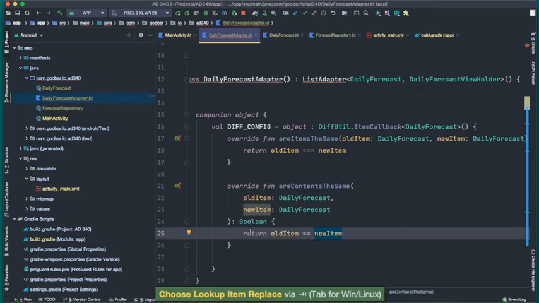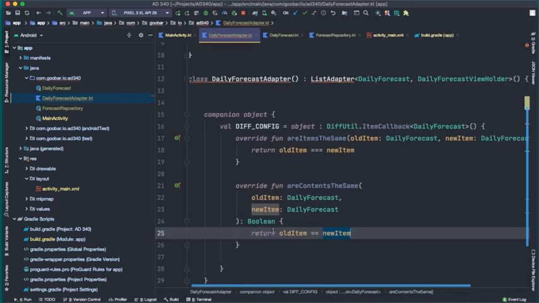So notice this looks very much the same, but slightly different. We're only using 2 equal signs. Using 2 equal signs will return true if the contents of the item are the same, but it doesn't have to be the same object. This is one reason we use data classes, because data classes can have their contents evaluated in this way very easily. So if we have 2 objects that have the same temperature and the same description, they will essentially be evaluated to true in areContentsTheSame, because they will look the same on the screen. So it is kind of conceptually the same thing for us.